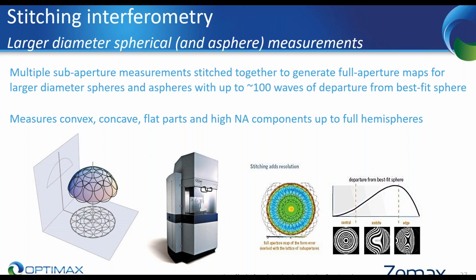This is really important when you're utilizing deterministic subaperture polishing, because in order to create your dwell map, you have to have the information available to be able to create that dwell map. So you really need full aperture coverage to get good deterministic form convergence. Okay, so that was my quick summary of the fabrication and testing methods.